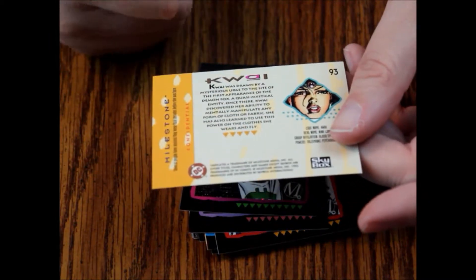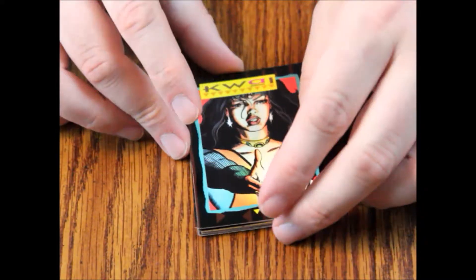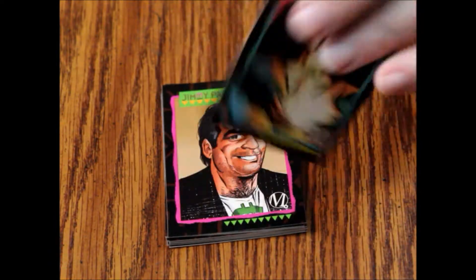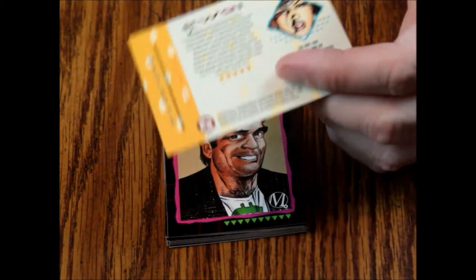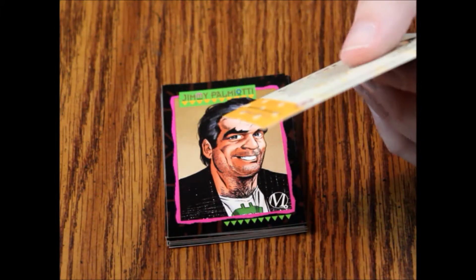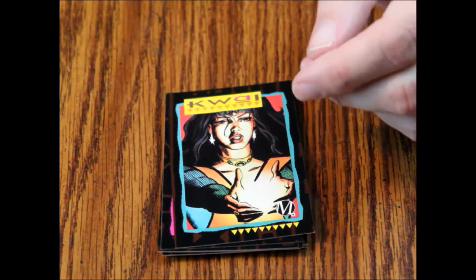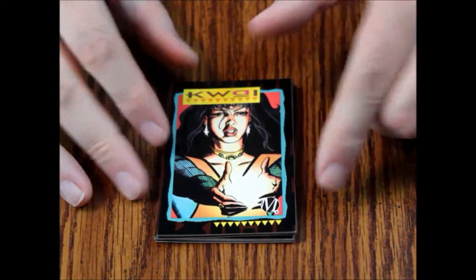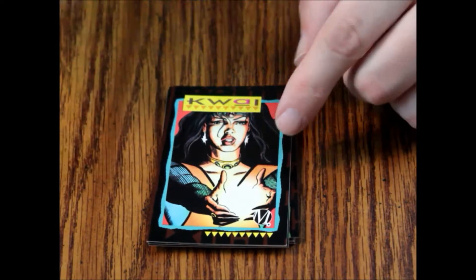Pretty cool, really nice quality cards — simplistic layout, easy to read, very good. Very impressive; they've held up amazingly well. They're on thicker card stock, higher quality, much like the Marvel Universe 1, 2, and 3 cards were. So these are a definite must for pop culture fanatics, especially people interested in more obscure comic characters. These characters really need to be brought back in some regard because there was some really good stuff going to waste not being published.